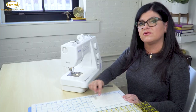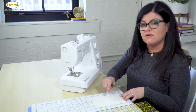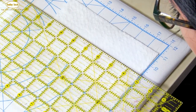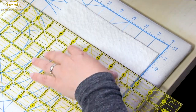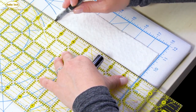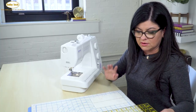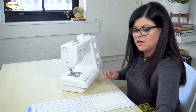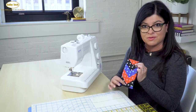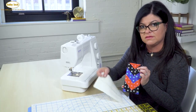So the first step is to draw a vertical line down the center of your batting piece. We know that this batting piece is four inches wide so I'm going to take my ruler and set it at the two inch mark just like this and we'll mark that center line. Don't worry if you don't have a fabric marker because this line will never show on your finished piece. It's very important to have it perfectly centered because this is where you're going to line up the points of your herringbone design - all of your little fabric pieces will be lined up right against the center line.